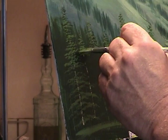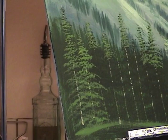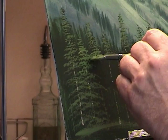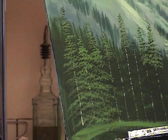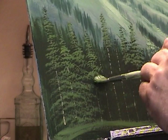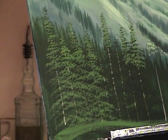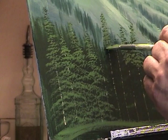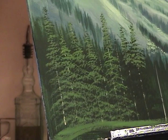See how nicely that brush works? It just makes a real nice appearance of fir or pine or something like that. Now, is that a fairly soft brush or is that a pretty stiff brush? Well, it's a fairly stiff brush, but if you just use it with a light touch, it does a really, really, really nice job. Yep, when you find it, it works beautifully.